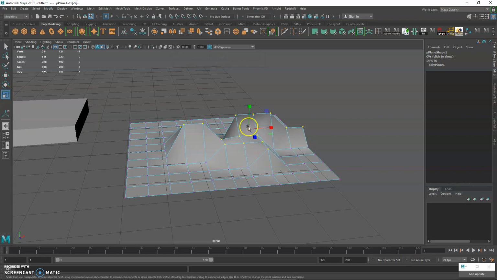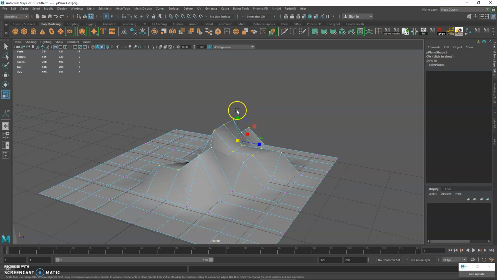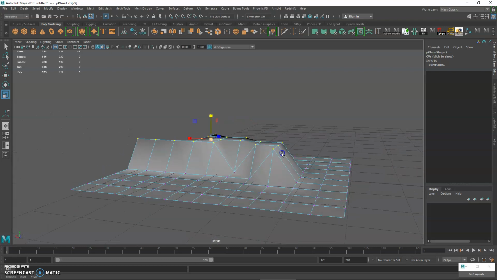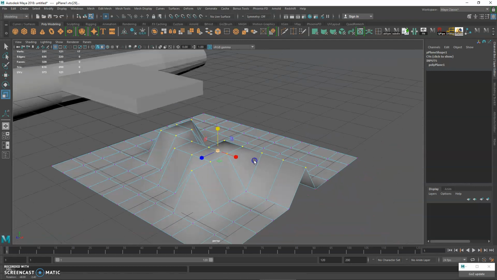Make sure you choose the correct axis, and in this case it's obviously the green one. If I click and drag all the way to the bottom, it makes all these vertices perfectly straight. This is a very handy trick that I use a lot.